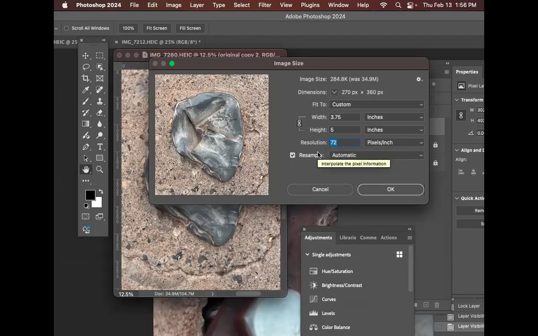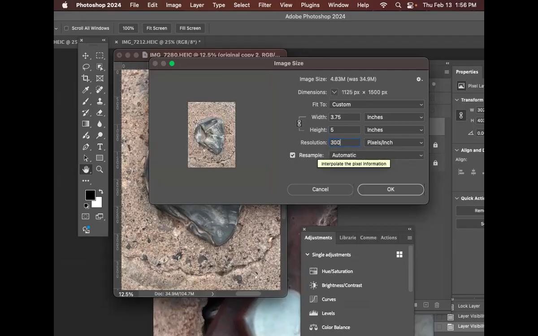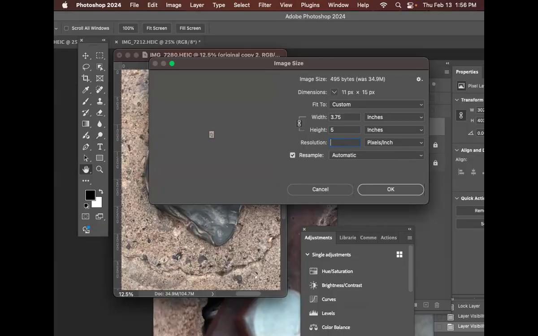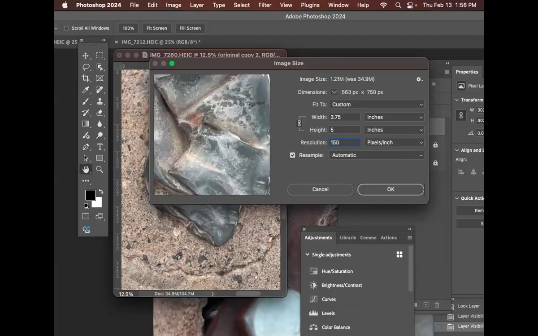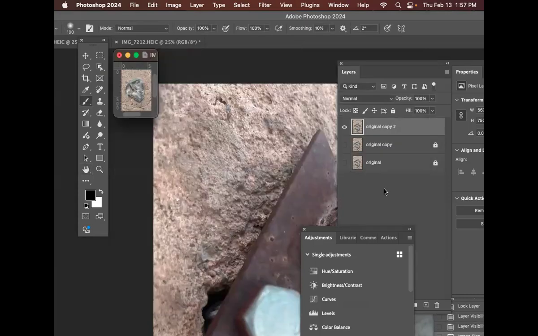And this is super critical. This is how we make a high res image, which is 300, but we're going to go 150 just so these files aren't too big and they'll be sharp enough for this size. 150 is like medium resolution, 72 is low, and 300 would be high, but 150 is good. So any of these images, you're going to make them 5 inches tall. It should automatically put it at 3.75 by clicking on this, and then you say okay.